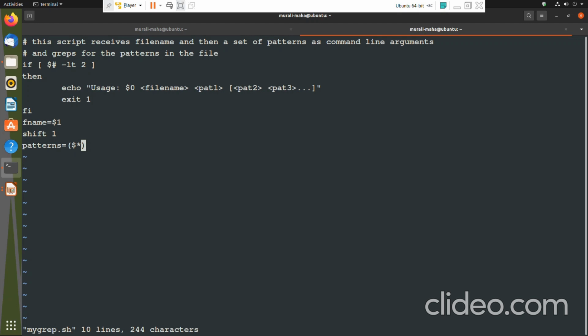Okay, so now on these patterns, let us just try to display the patterns.